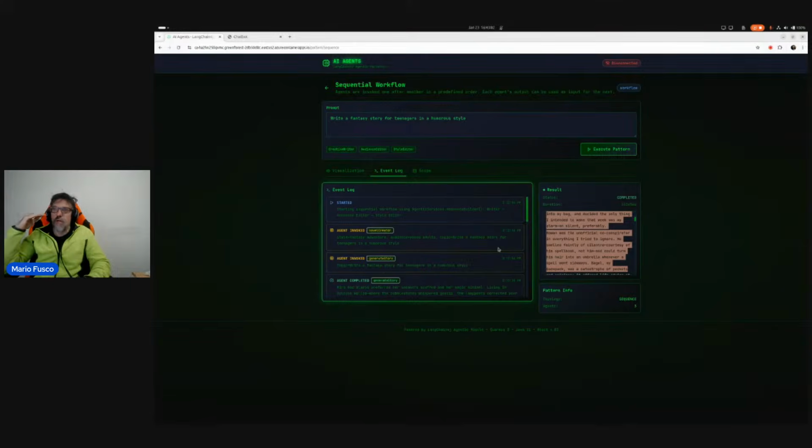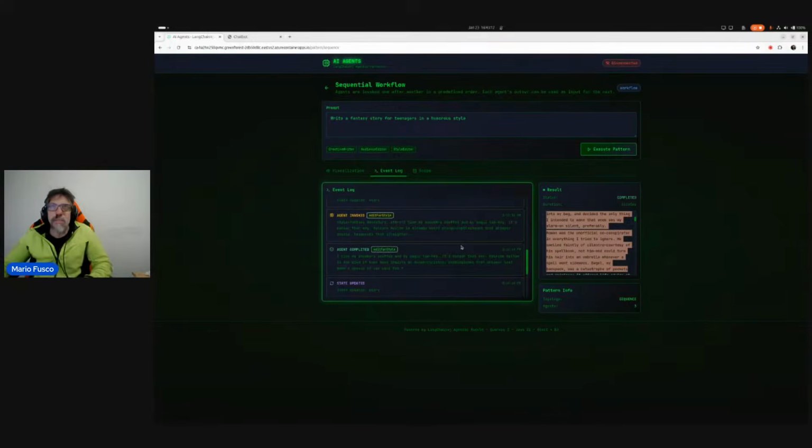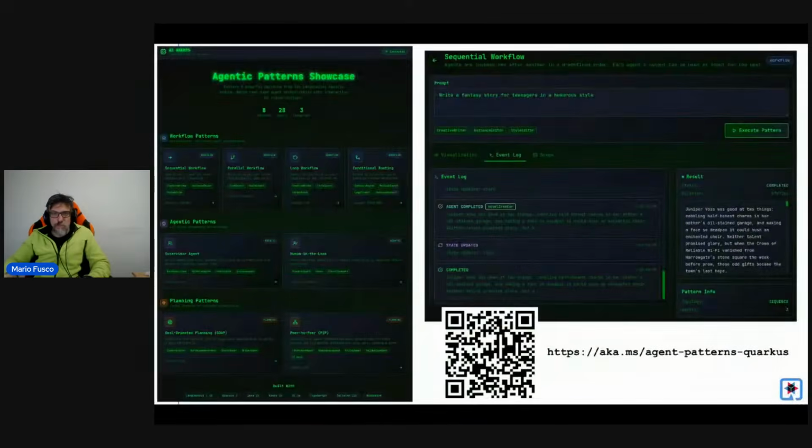So there are events that are emitted when an agent is invoked and when the result is returned. So you have here the list of all the events that happened during the execution of this workflow.